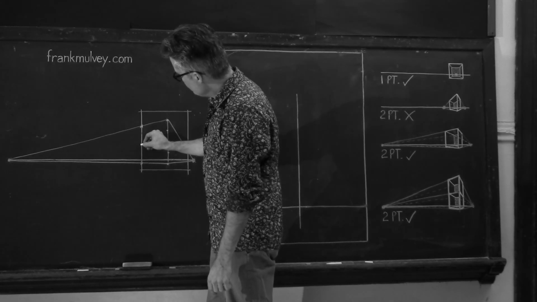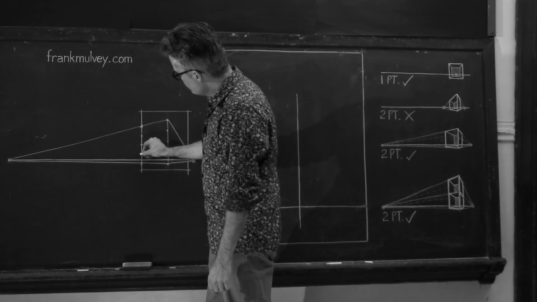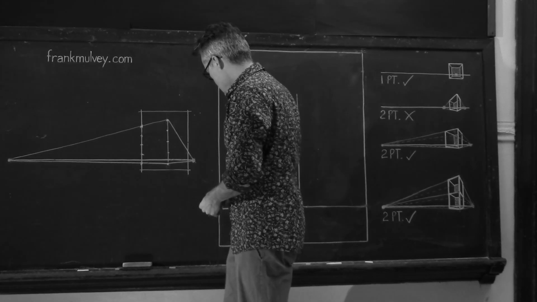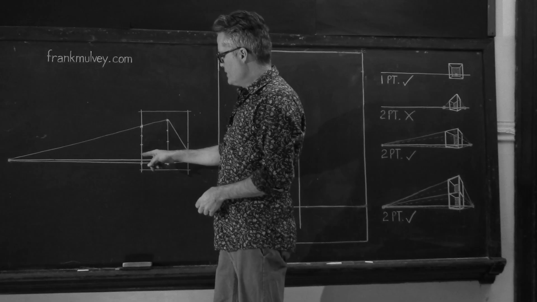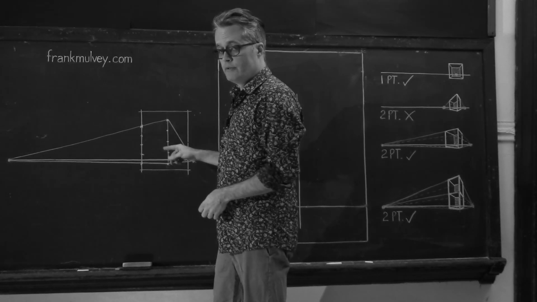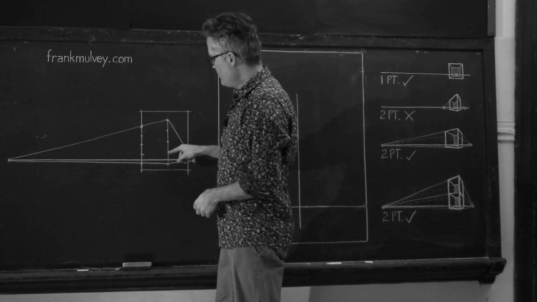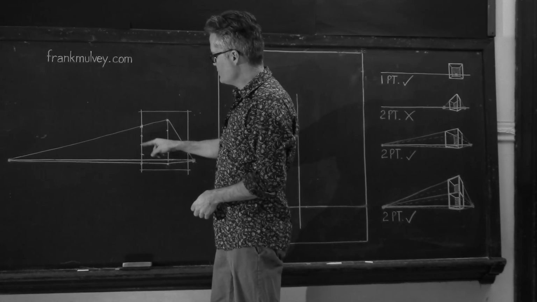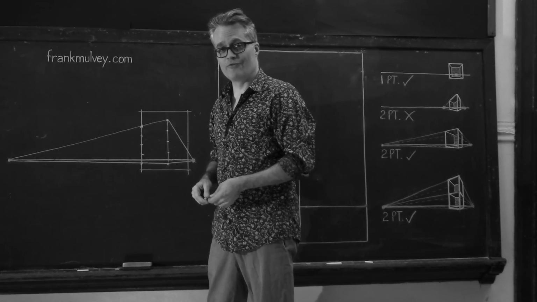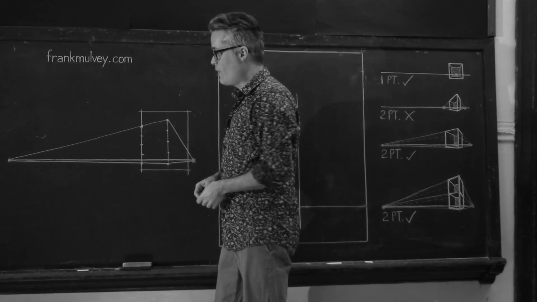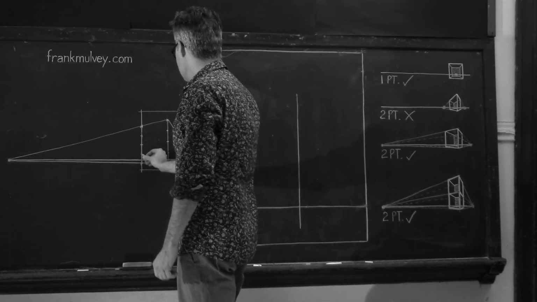So I'm going to divide it into 4. Again, visually guesstimating this. And perhaps you'll see where I'm headed with this. Since this ruler is essentially the same as that ruler except slid further away in space, if I connect the various increments of this ruler with the various increments of that ruler, I can actually create a perspective grid without ever having to draw all the way back to the vanishing point. So let's take a look.